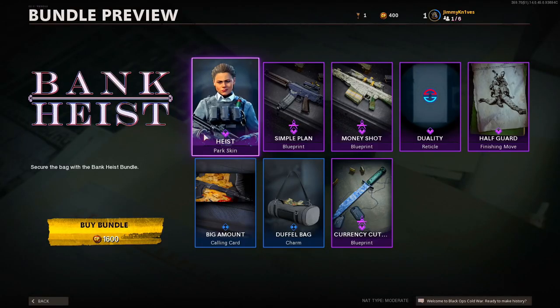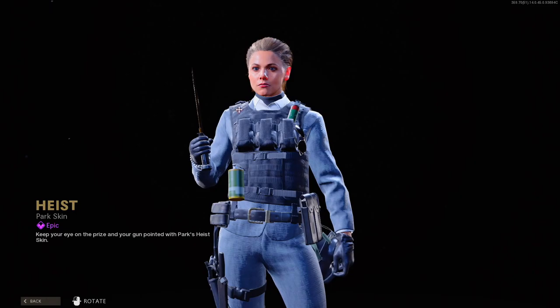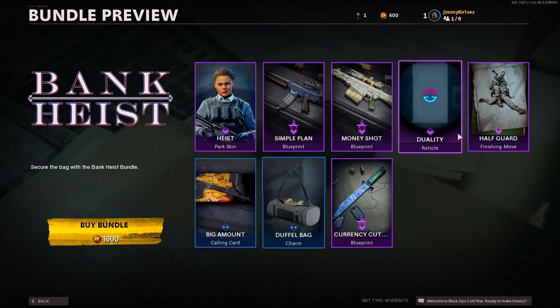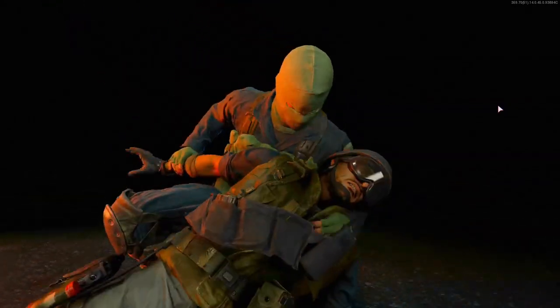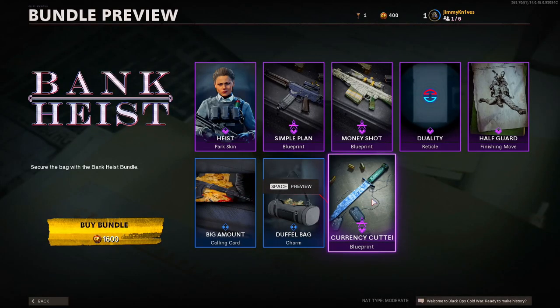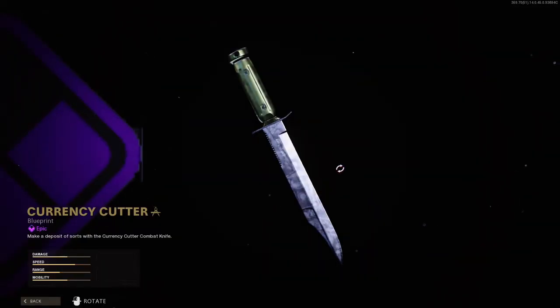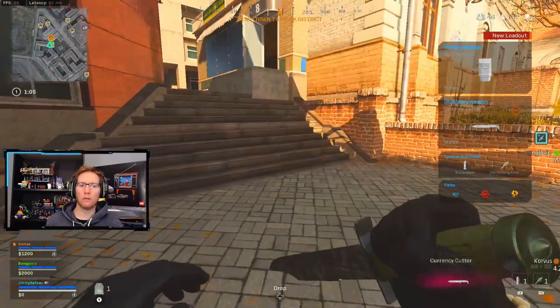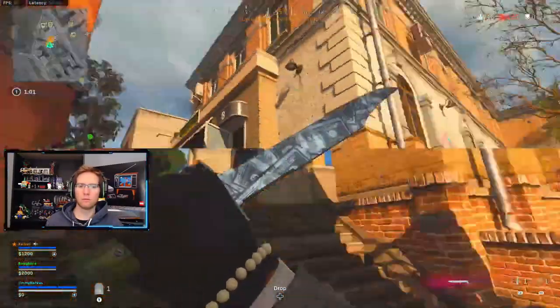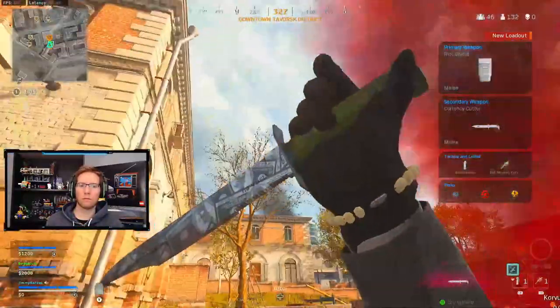You get the heist skin for Park. You get a blueprint for a couple guns. You get a reticle and you get this awesome finishing move. You also get this blueprint called the Currency Cutter, and this is what I'm going to be reviewing in the rest of the video here coming up. So this is the knife blueprint that you get in this bundle.